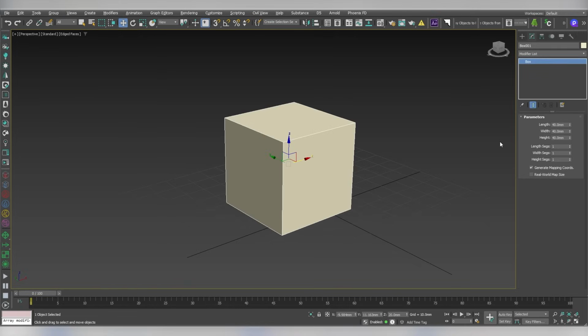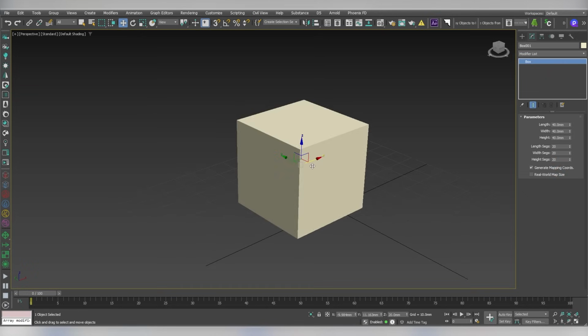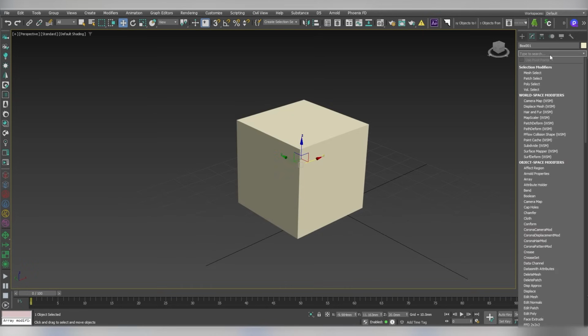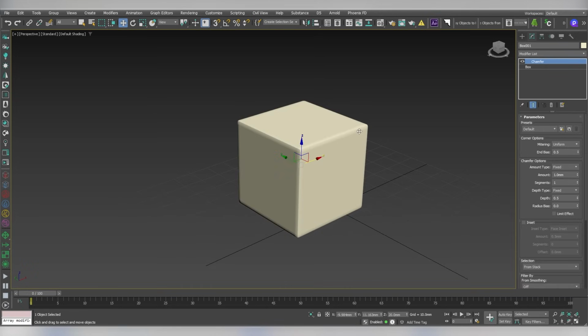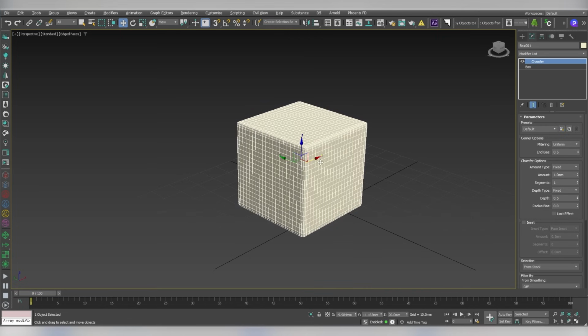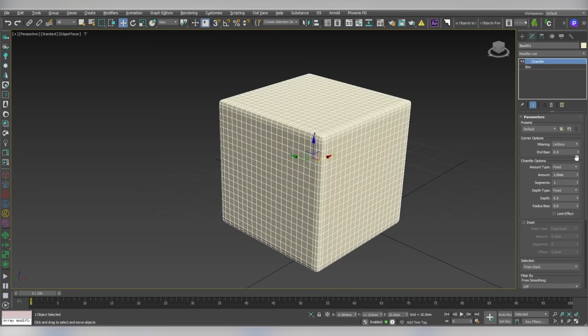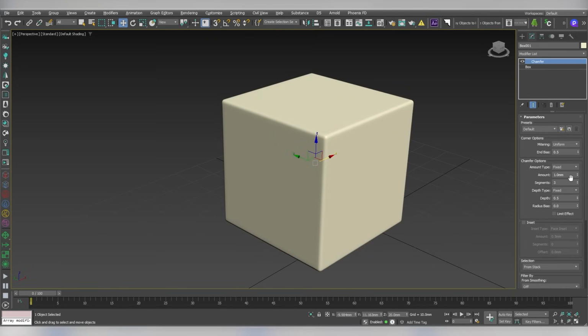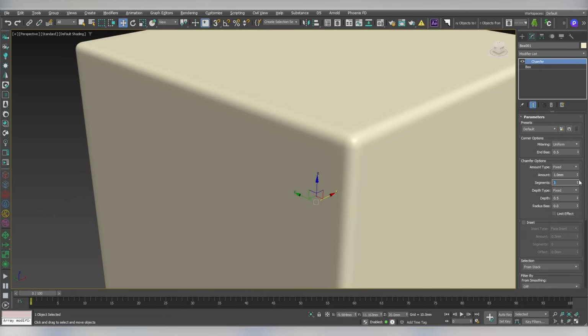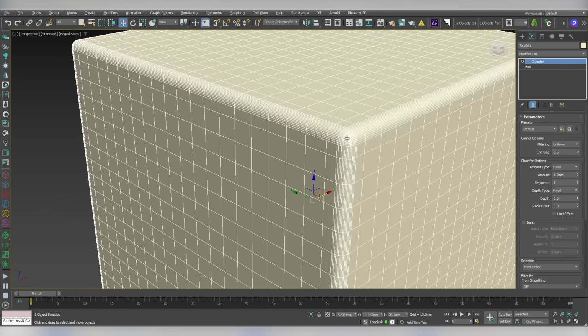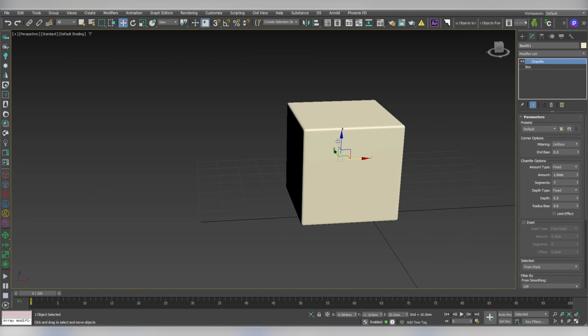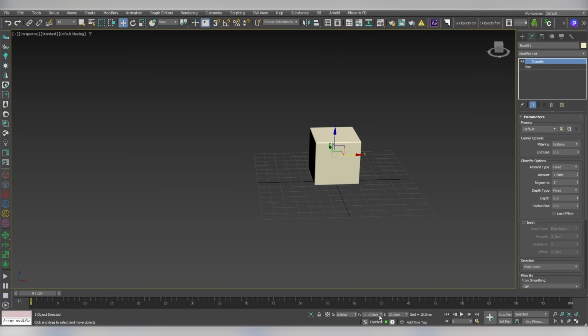Now we need to increase the number of segments on each side. We will come back to why we did this. But for now, just go to the Modify section and apply a chamfer modifier. This is to make the corners of the model smoother. For better accuracy, increase the number of segments. More segments will give you a softer look, but it doesn't have to be too many. Maybe 7 is enough. Now bring the model to the center. For this, set the X and Y values to 0.